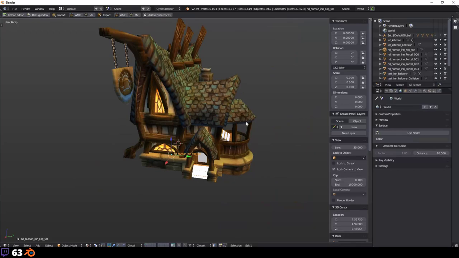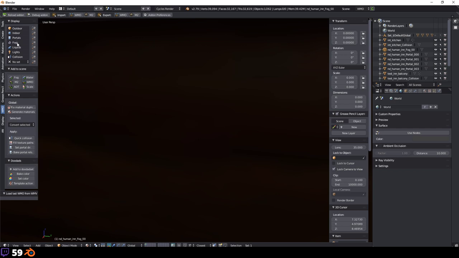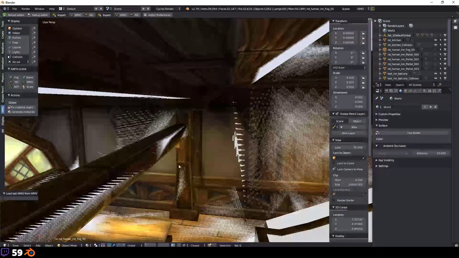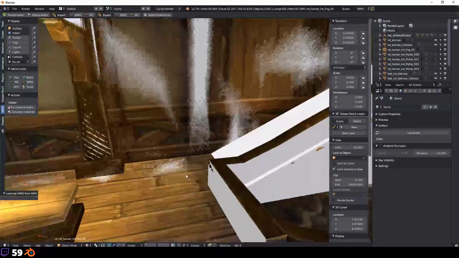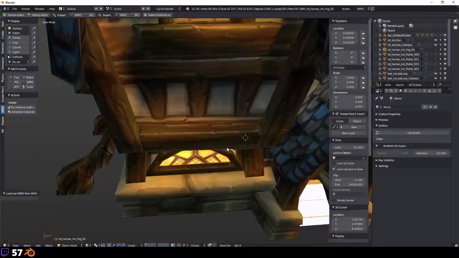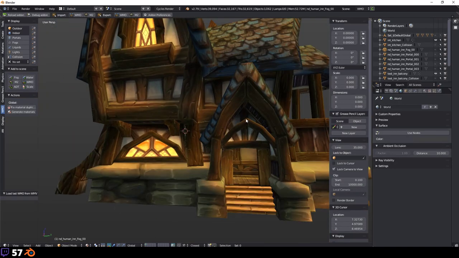So here, it's looking about the same without settings. Let me turn all this technical stuff off. Portals, fogs, liquids. There are no liquids in this one. Lights. These are not actually lights, by the way. I finally figured out the question. Actually, someone told me. Blizzard uses these lamps to cast shadows. Like when your character is standing somewhere, the lamp will just project something and the shadow will be ray traced on the surface. But that's not what I'm going to show here. I also don't need collision for now.